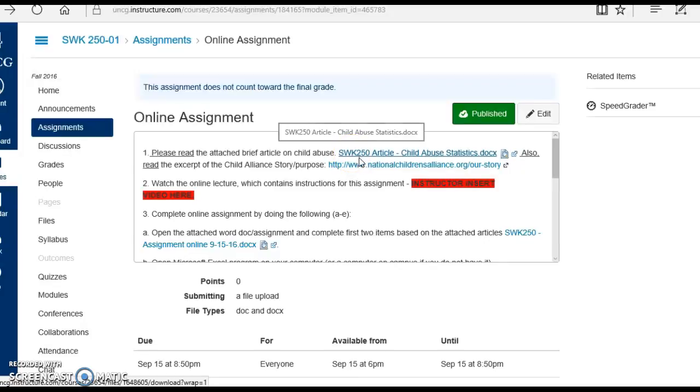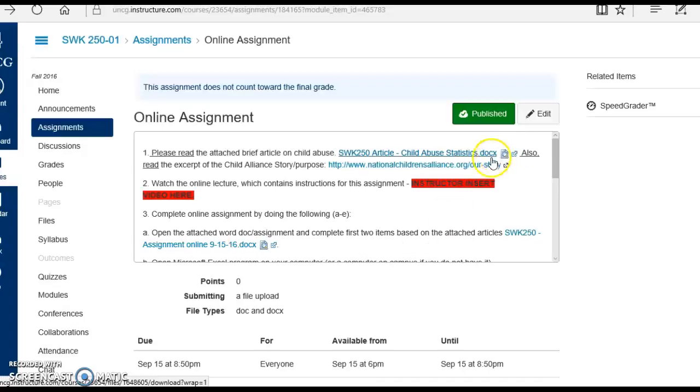And I have the Social Work 250 article that I first want you to take a look at. And there are a number of statistics that I want you to look at. When you open the actual assignment right here at 3A, it'll ask you for two of those facts, and you'll just enter those. I believe it's 1A and B. Okay, so the first two questions on the assignment.